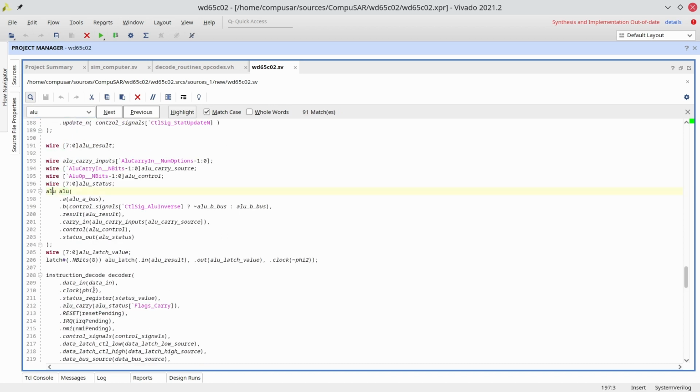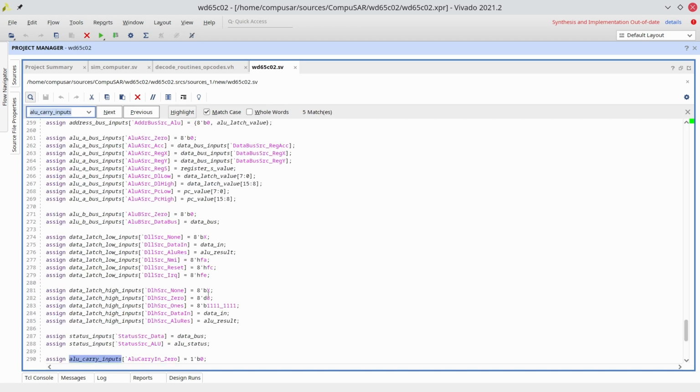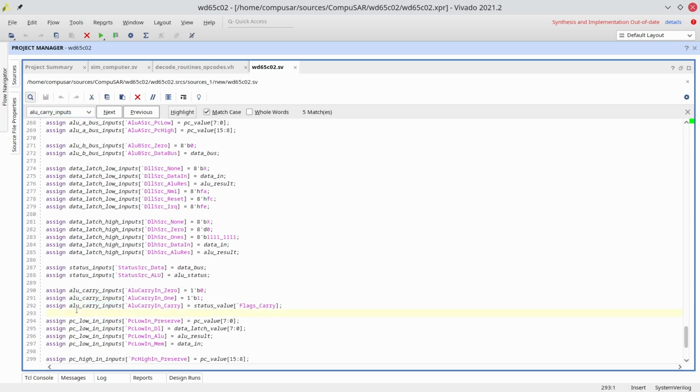Here's the definition of the ALU, or rather, here's the introduction of the ALU into the CPU. And we see that carry in comes from ALU carry inputs. So searching for that, we're taking ALU carry inputs from status value flags carry. Instead, let's introduce a new variable called flags carry latched.